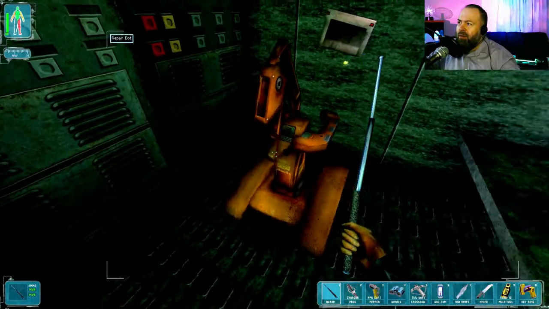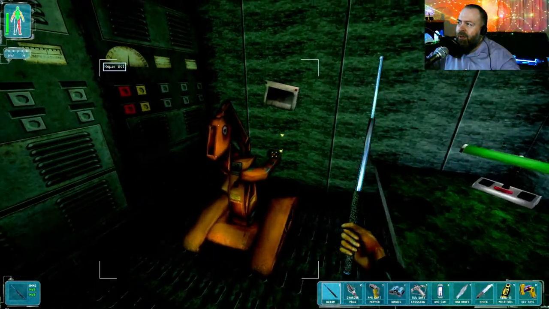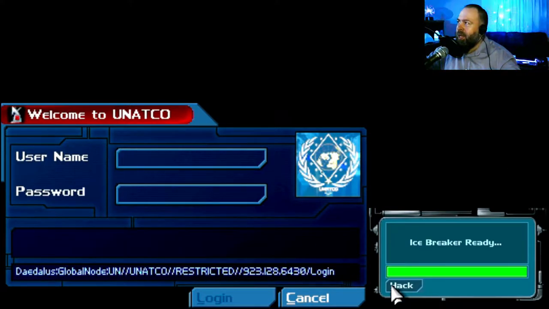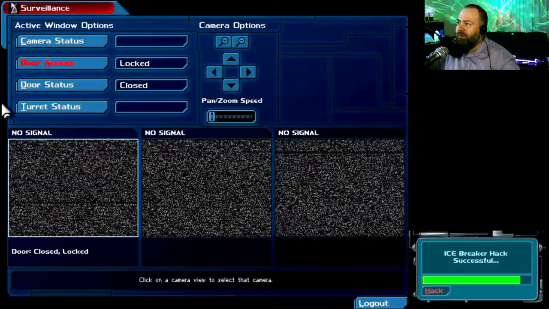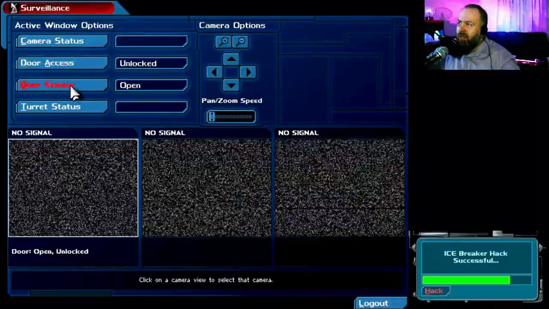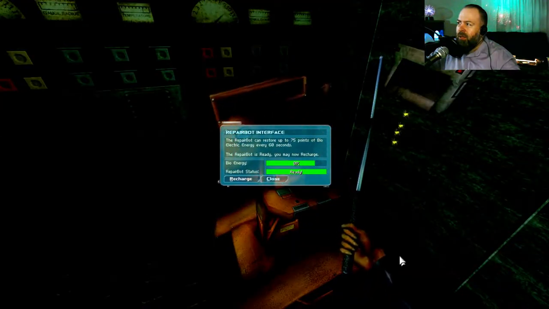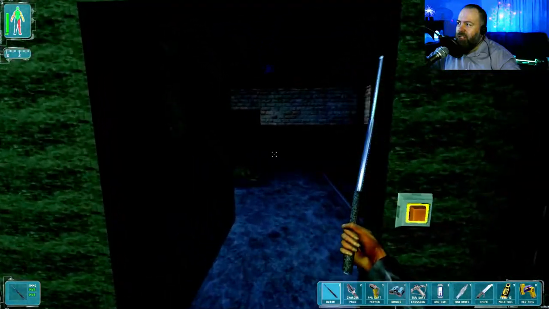Now I want the light on. You're still there, and you're nothing new. All right. Well, can I reach this? Yes, I can. Let's hack it! Everything's still off. That's locked again. Let's unlock it. And let's open it. Good. Good. Goodbye! Not yet. Maybe. After I finish down here.